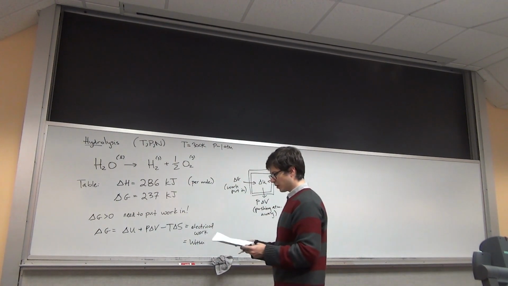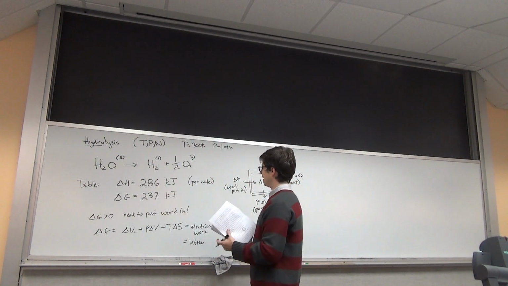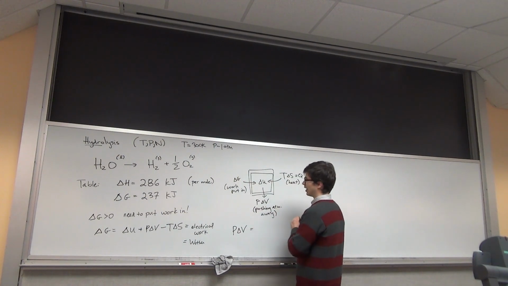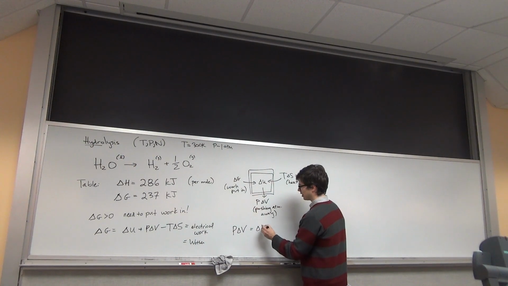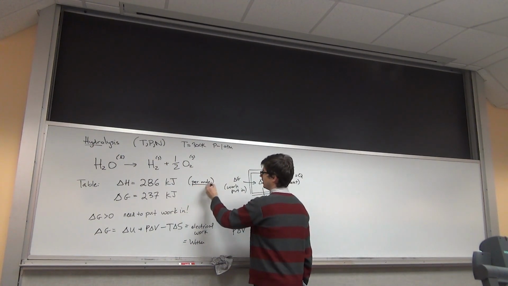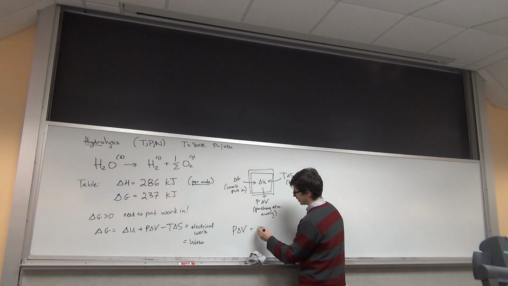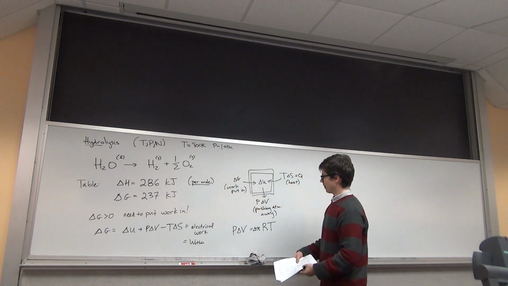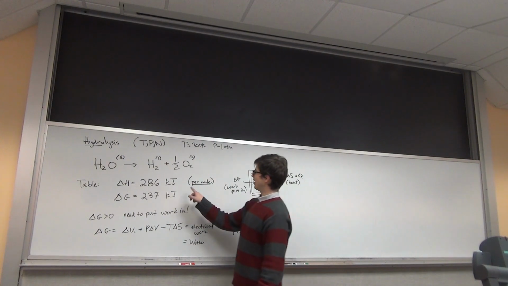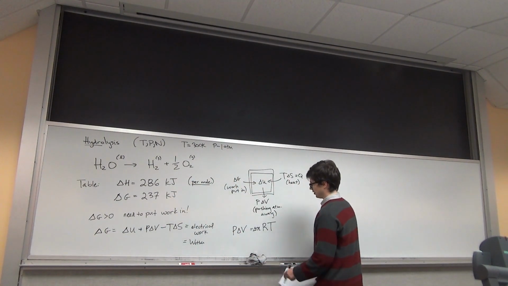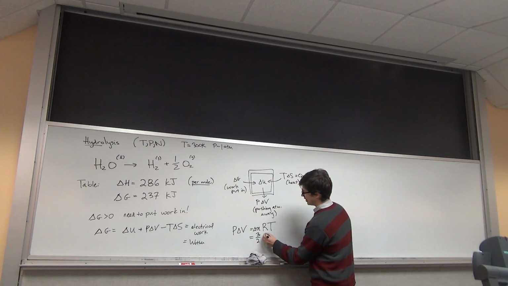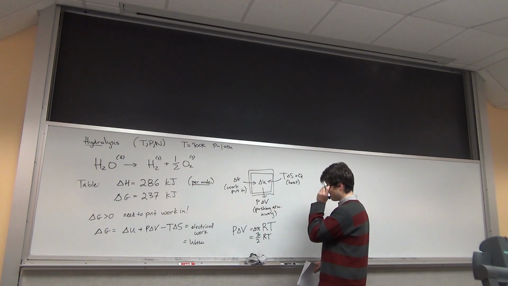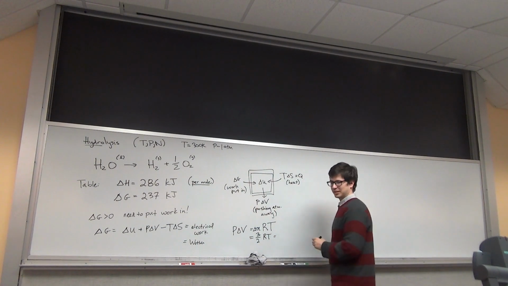First of all, you could figure out what the P delta V is. P delta V, just as an aside, has to do with the gases. If you think about it, PV is NkT, and we're at fixed T, and since we're doing it per mole, it's convenient that PV is equal to nRT. It's the number of moles of gas times RT. So the change in V is associated with the creation of the gas molecules, delta N. And how many moles do we make? We make 1 plus a half, right? So P delta V is really 3/2 RT. And I don't remember numbers very well, but I do remember that R is about 8.